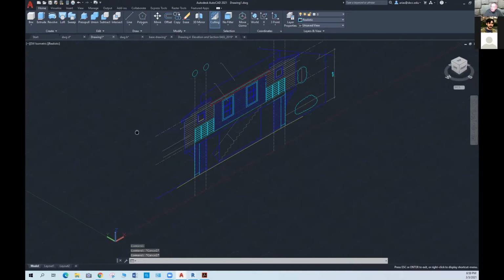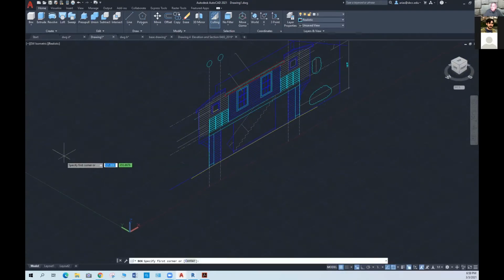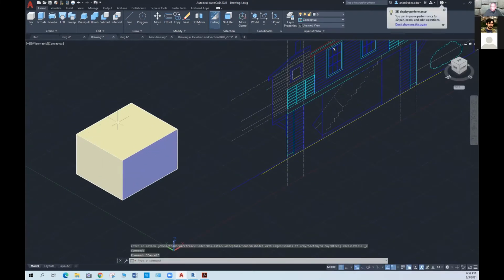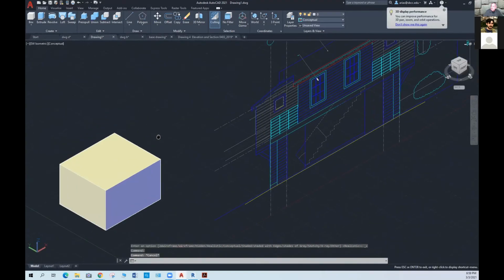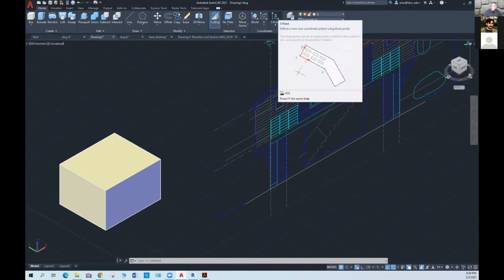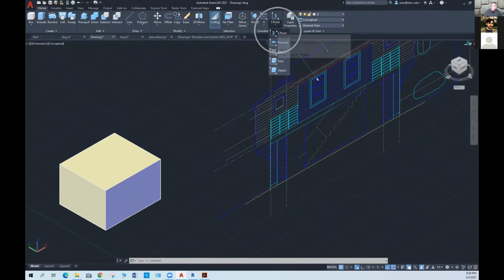And that's what the UCS is all about, right? If I create a box here, then in order for me to work on any particular one of these sides of the object, I need to modify the UCS. And probably the fastest way to modify the UCS is by using the 3-point UCS, right?